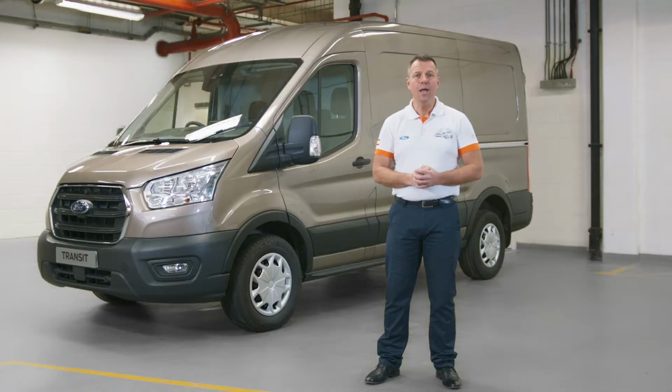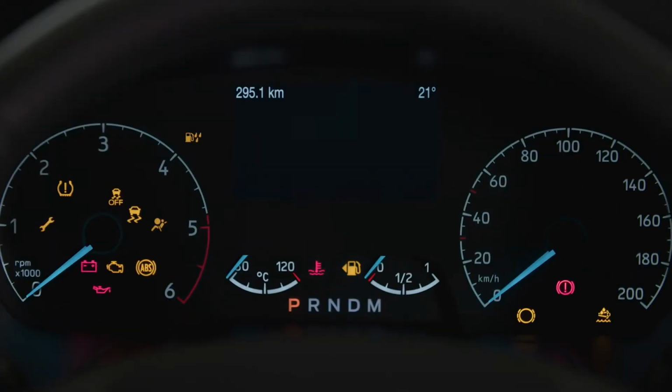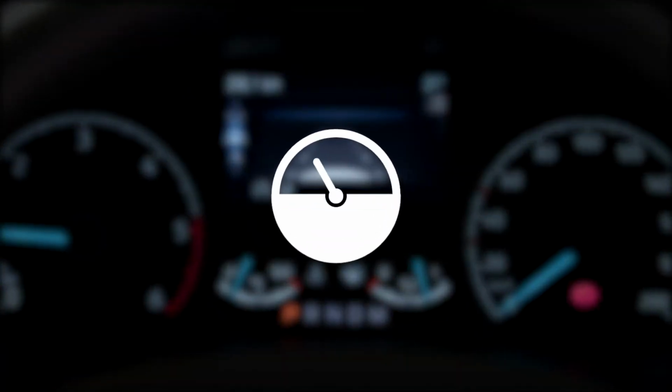RPM speed controller allows you to increase the idle speed of the engine and therefore the output from the alternator to allow you to run offboard tools, for example, an air compressor or a generator.